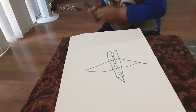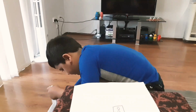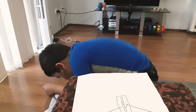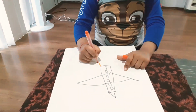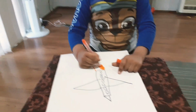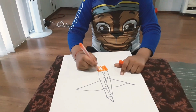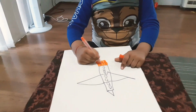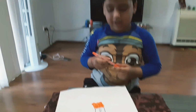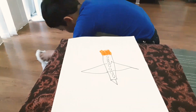First close the gray and take your color pen and look for the red. I'm going to look for red or orange, but today I'm going to use orange. Then draw the fire and color the fire orange. So it looks like the rocket is in space. Then close the orange and put it in your bag.